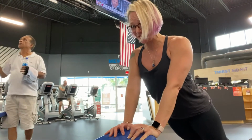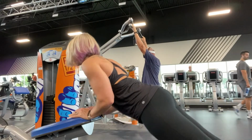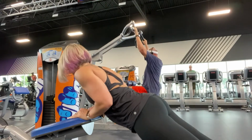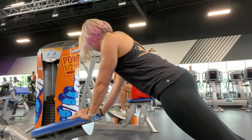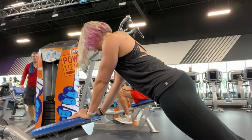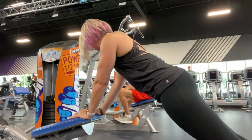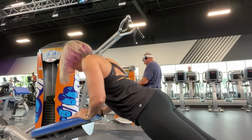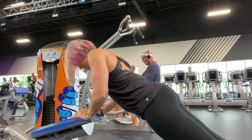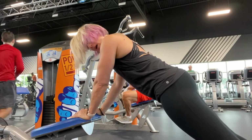What I'm thinking about here is fully flexing and extending my elbow. And at the top, I'm really locking my elbow out, driving through my elbow, contracting that tricep. I also draw that belly in, squeeze those glutes, and keep my lower back nice and straight so that my core is activated and I'm not getting any dipping in my lower back at all, stabilizing my upper body.